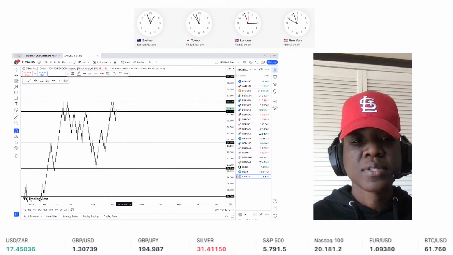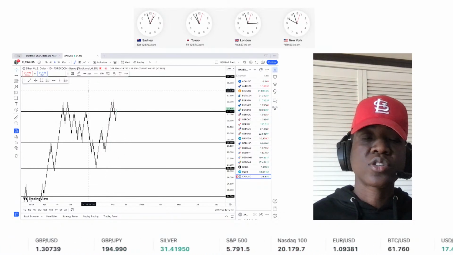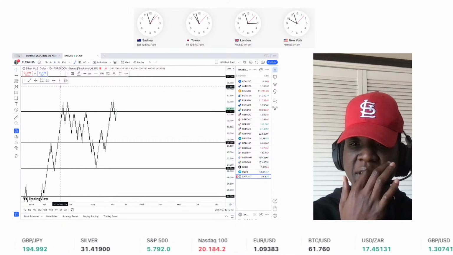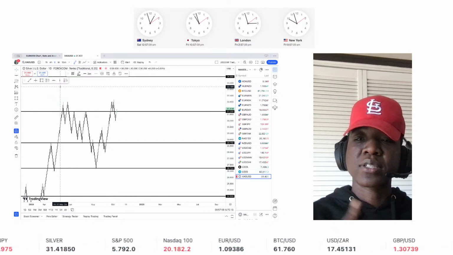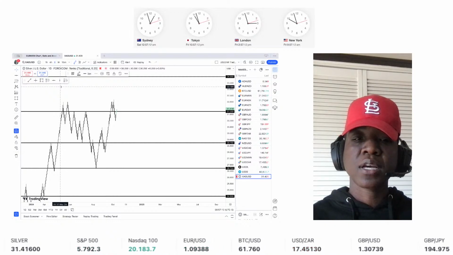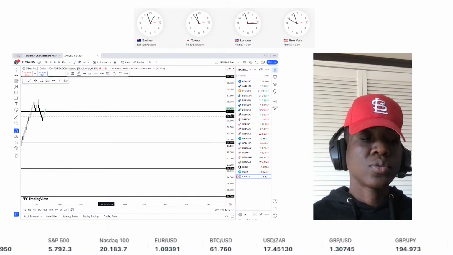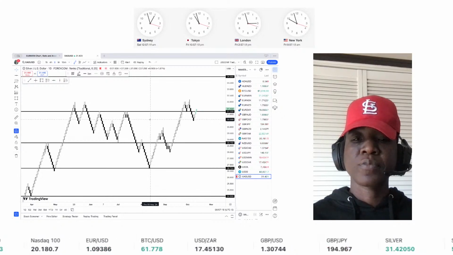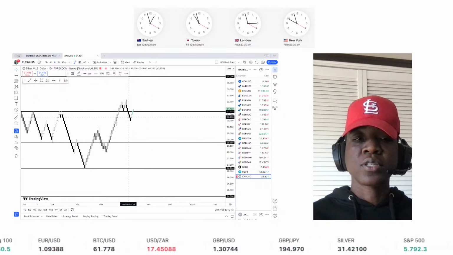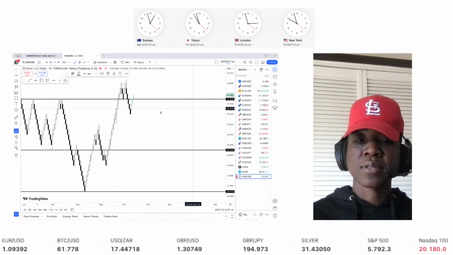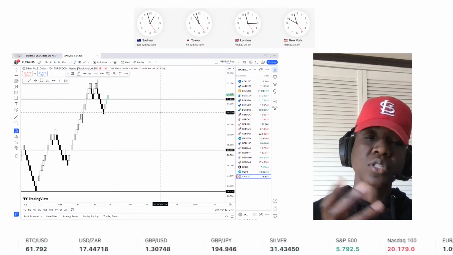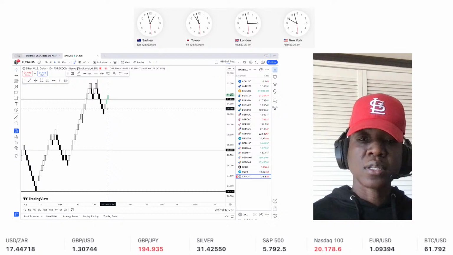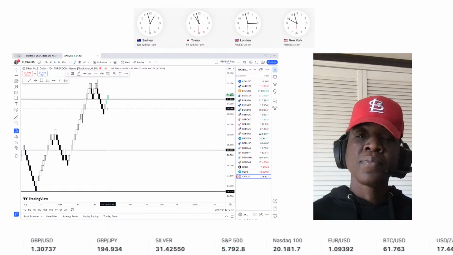So yeah, this just helps us set what I like to consider to be reasonable expectations for profit taking versus thinking that the market is just going to continue to go up and up and up. It's like, okay, well, let's say for instance you use these bricks and you look at it and let's just say you risk one brick, right? So let me just explain what that means. So these bricks are set up on a certain pip size. Right now I have it set up on essentially 25 cents. So every time the price moves 25 cents in one direction, it will paint a brick.